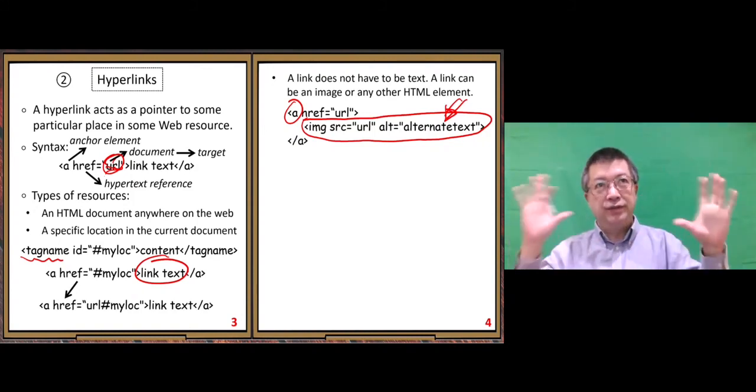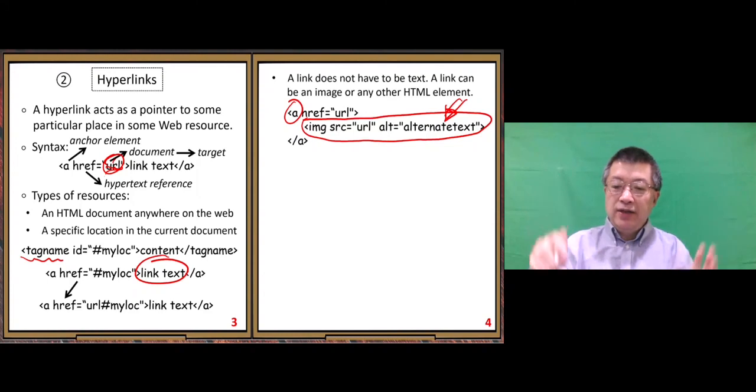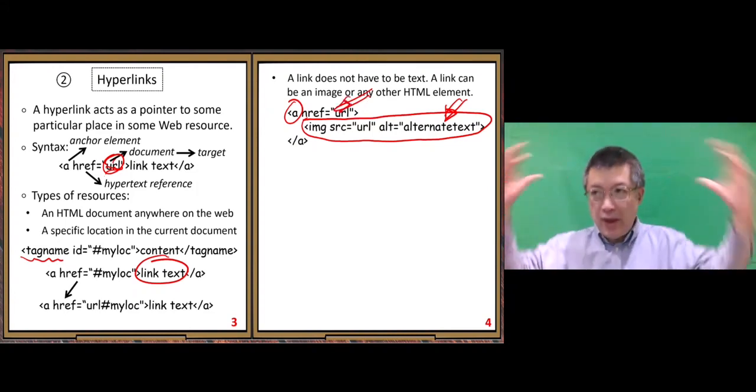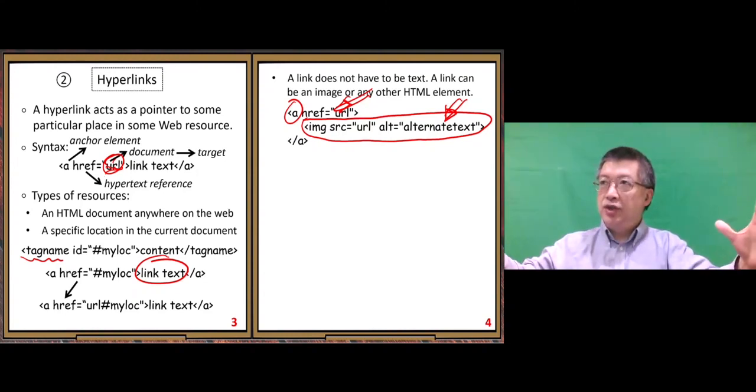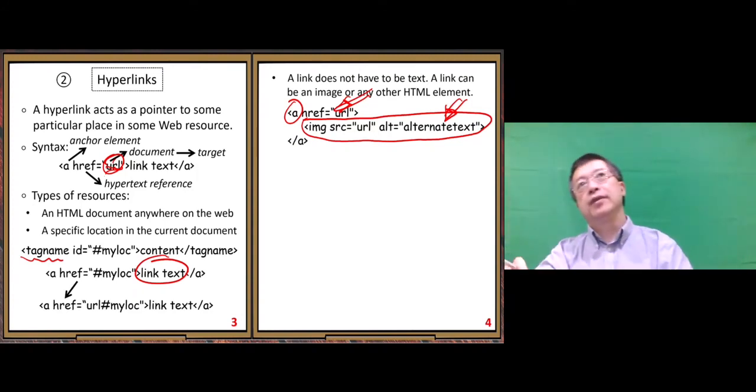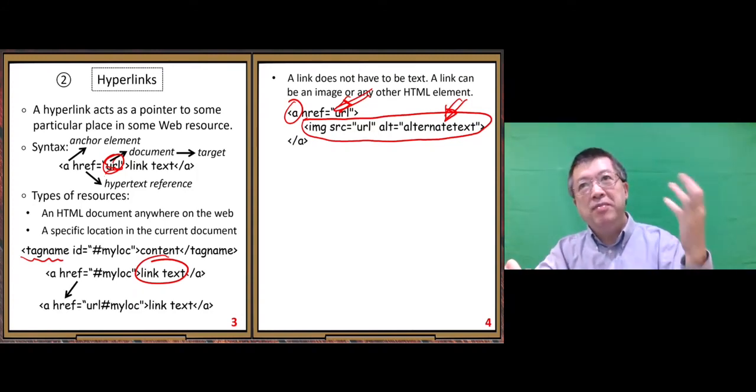So your A tag with the reference URL, you make around this image, make it clickable.